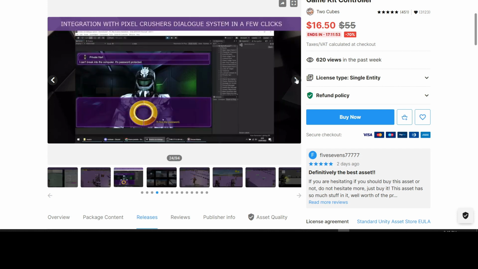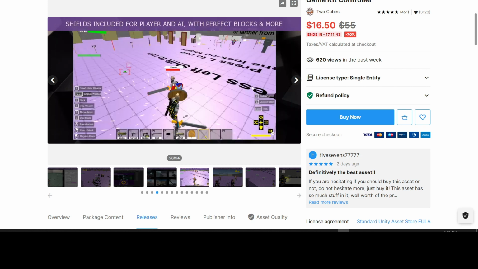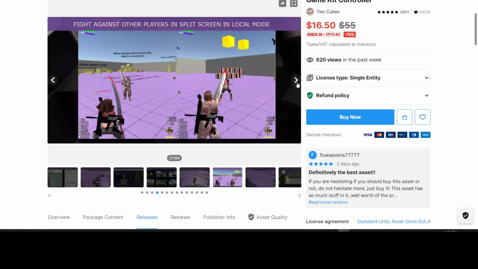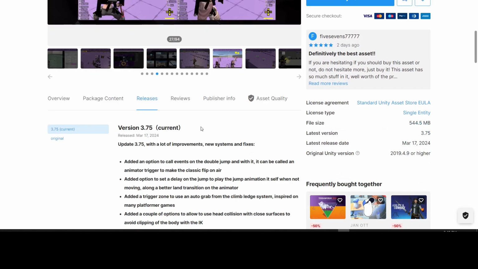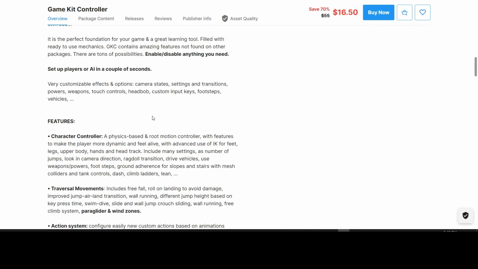And there's integration with the Pixel Crusher's dialogue system. There's a general ride driver system. You can integrate any vehicle controller easily. And shields included. And let's see, there's so many features this thing has. It's like just about anything you can do with it.